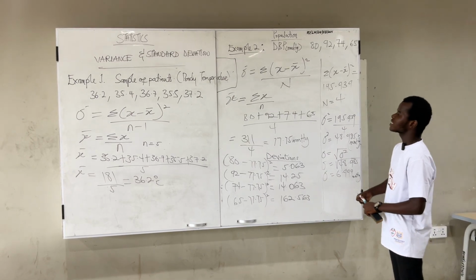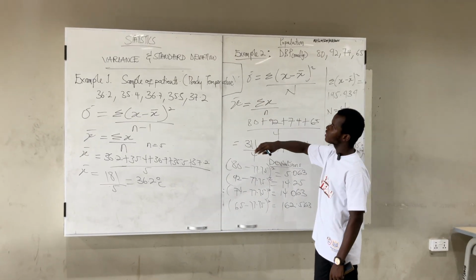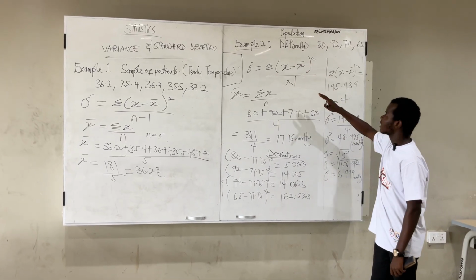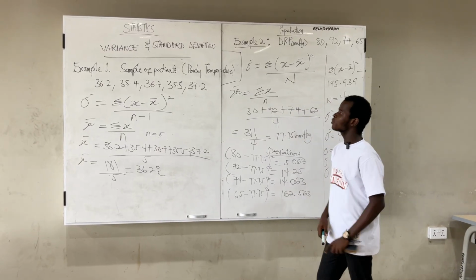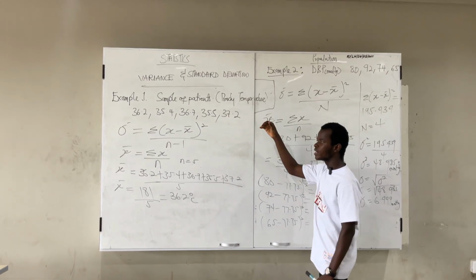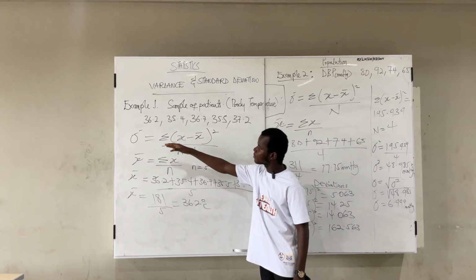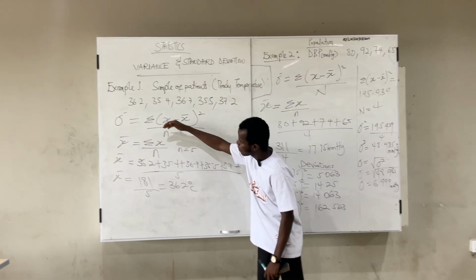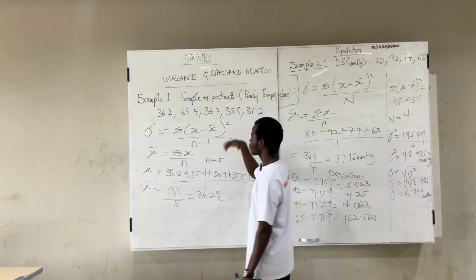All right. So this is how you go about calculating variance and standard deviation for sample data and population data. So let's go over everything that we did. When calculating variance and standard deviation in sample data, first you put down the sample data variance formula, which is the summation of the deviations, (x minus the mean) all squared, divided by the number of observations minus 1. Then from the formula, you are supposed to calculate the mean.